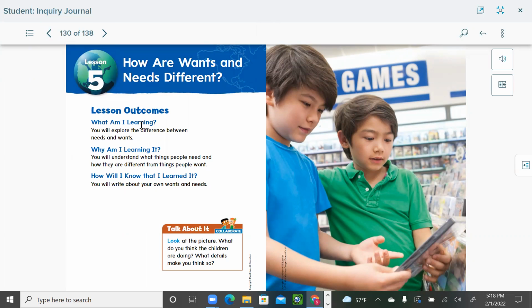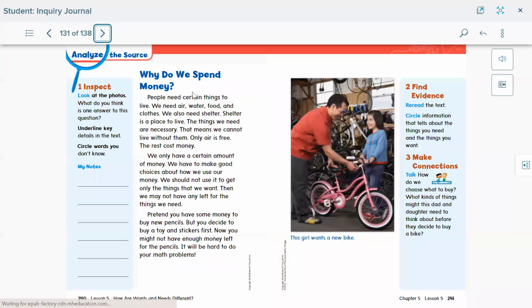When we say people want something, it's different from when we say they need something. When we say you need it, it means it's important, you have to have it. But if I say you want it, you can have it today or you can have it later. In the picture, we see two children thinking of making a choice. Do we need it? Should we buy it? A DVD player. So let's start.